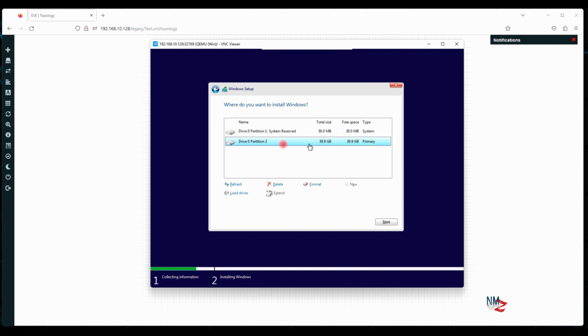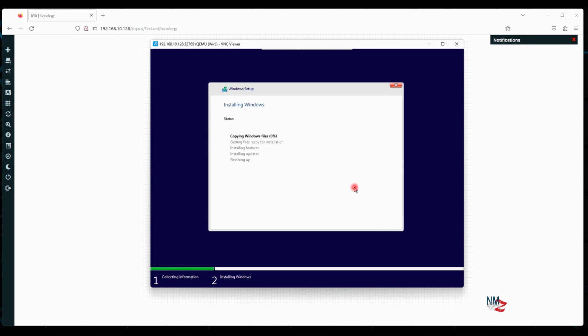Just create a drive and click next. The Windows installation starts, and it will take the normal time of installation of Windows, like when you install Windows on a laptop or on a PC.